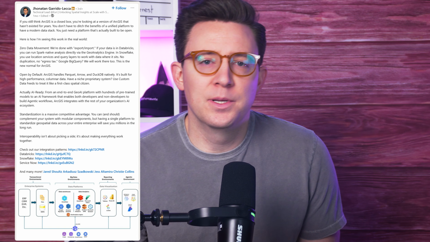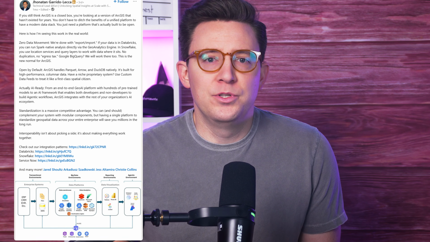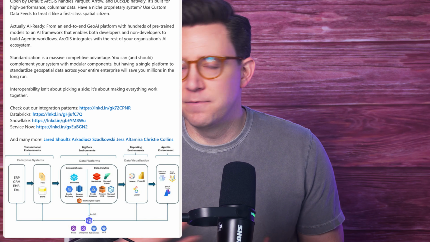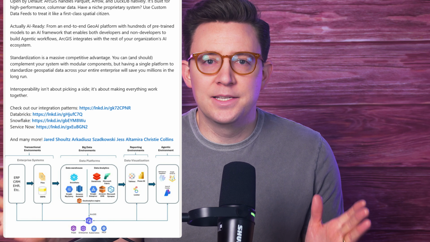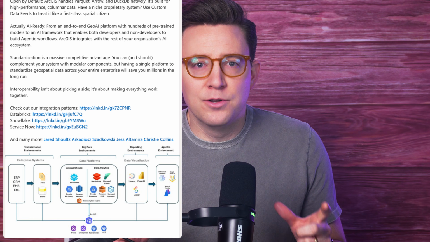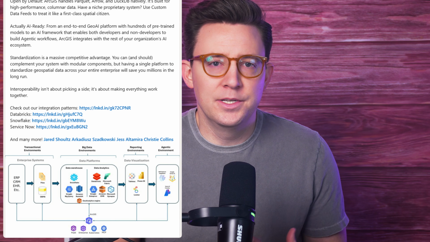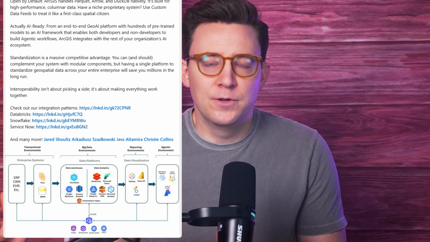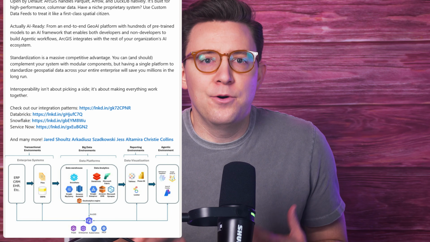Now, this is a post from someone at Esri that basically shows you exactly this framework. It's showing how you connect ArcGIS Pro and different tools into a complete data system on the back end. And as you can see here, there's lots of different tools from cloud systems to open storage to different tools that you can connect and serve your data back into. This is how these things are being adopted. It's really the way that everything is moving from modern GIS to now Esri getting on board. This is how you can make these things happen.